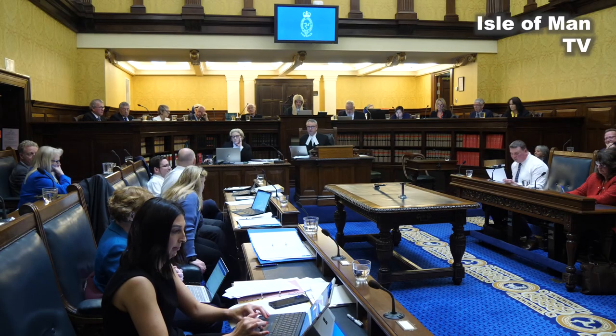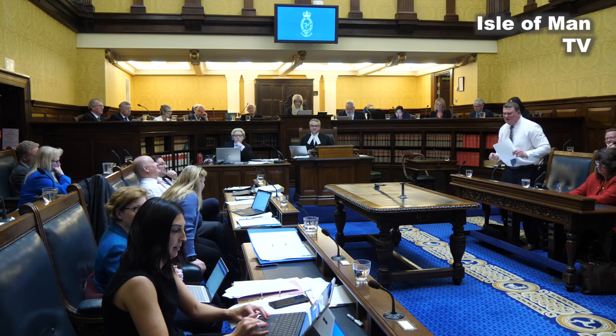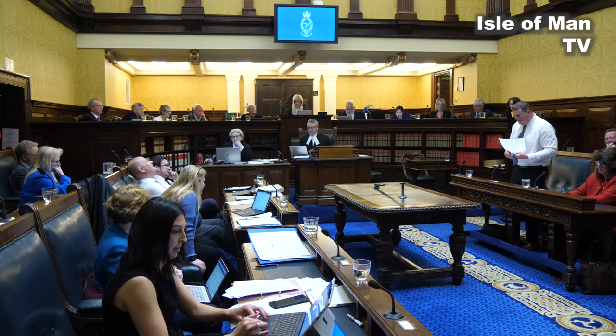Supplementary, Mr. Morehouse. Thank you, Mr. President. Given that people have gone into the car park, the barriers haven't been there, we have the reassurance this morning about no current charges. There's a possibility that at 1 minute past midnight on Friday people are going to have to start paying. How will that transition be managed? If I leave my car there today and pick it up in 6 months' time, will I get away without any charges at all?